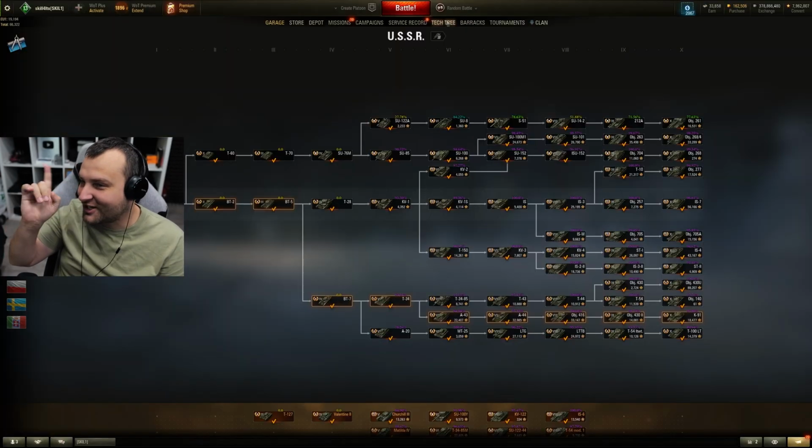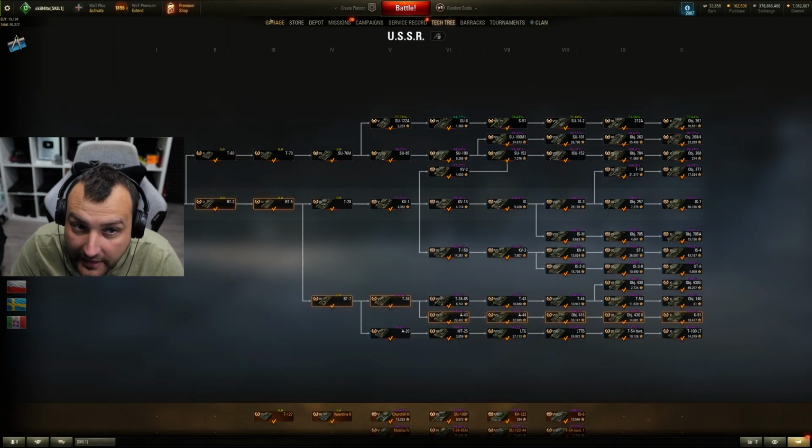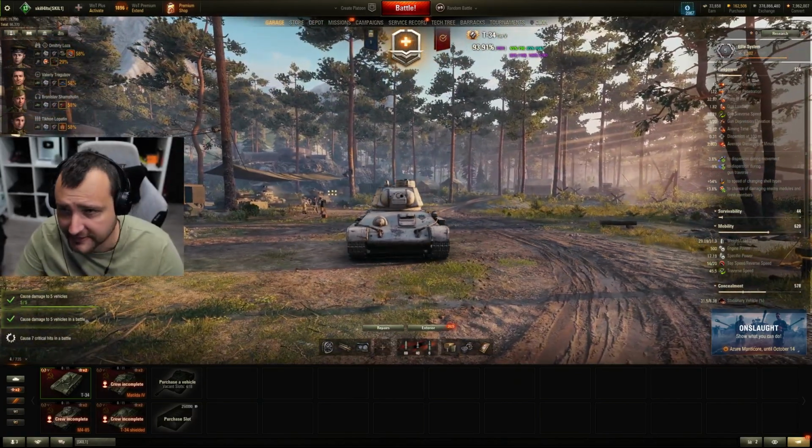T-34 in action it is. We have top of the tree for key 91, so T-34 is part of this. So let's have some fun and let's enjoy ourselves.